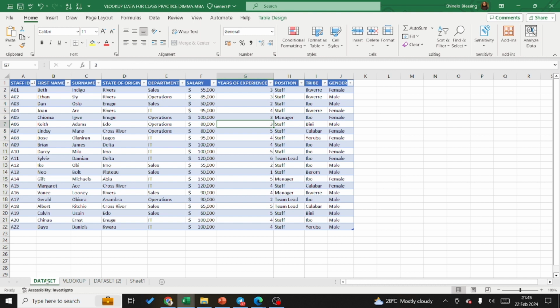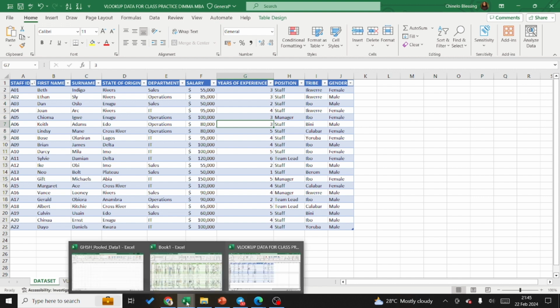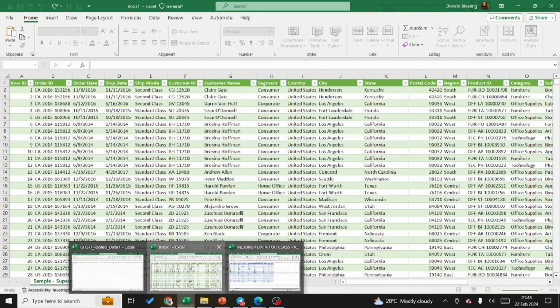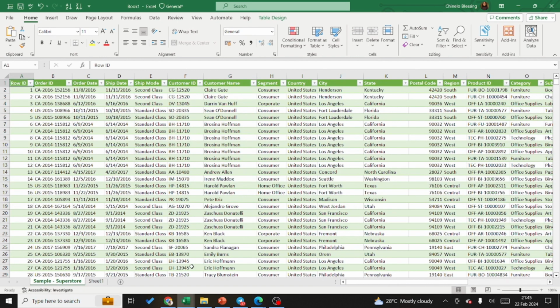Having done that, the second thing I want us to look at is grouping. When we talk of grouping, it usually comes up in a greater percentage of data that contains age. Do you understand?